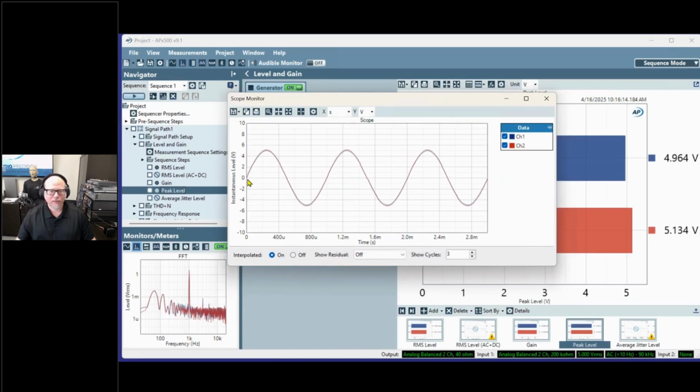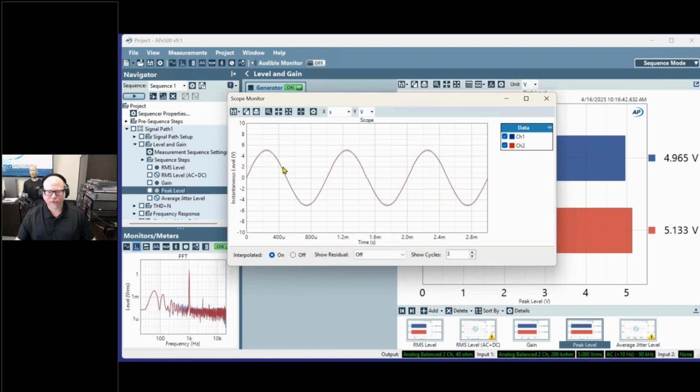so the RMS level is the average level of this waveform. It's the area under the curve, or a term I really like from the way the British describe this, it is the heating power of the voltage into a given resistance.